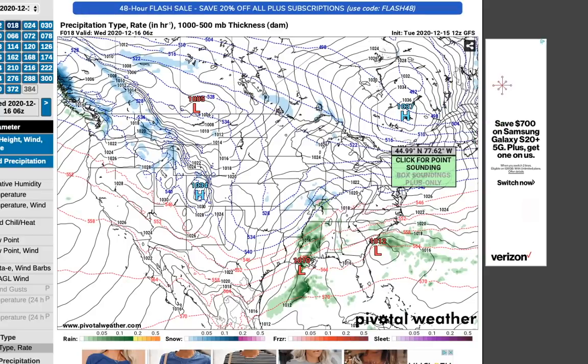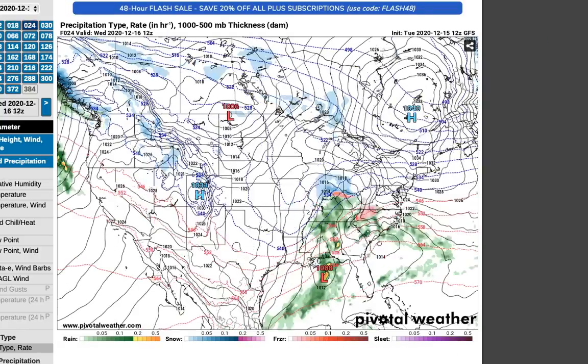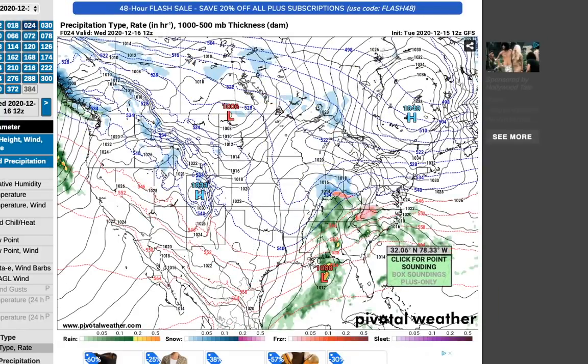And this is the 12Z GFS run, so this is the one that has shifted just a little bit to the northwest. Here you can see that coastal storm starting to get cranking just off the coastline of South Carolina. Snowfall already breaking out, some snow even across the Ohio River Valley. The Appalachians starting to get snow by tomorrow morning. This is at about 7 a.m. Eastern time.